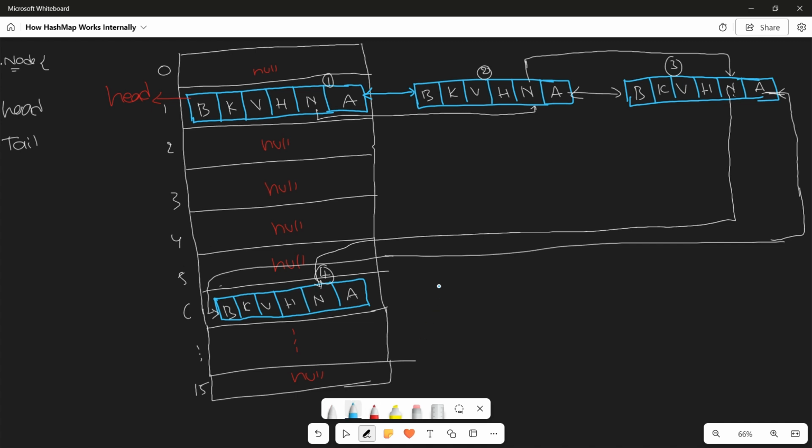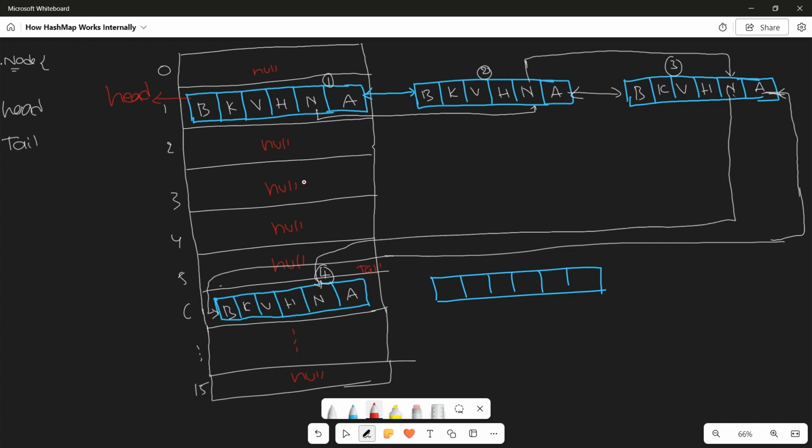So if we get one more node at sixth index, it will maintain the linked list again. Before, key, value, hash, next and after. So now same process. Fourth node, tail comes to here, right? So here it is the tail.